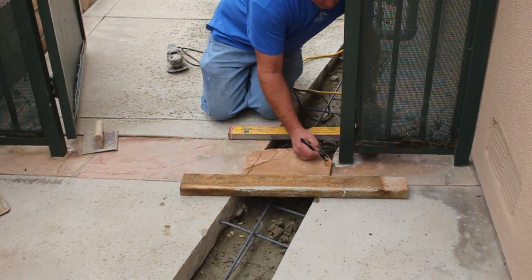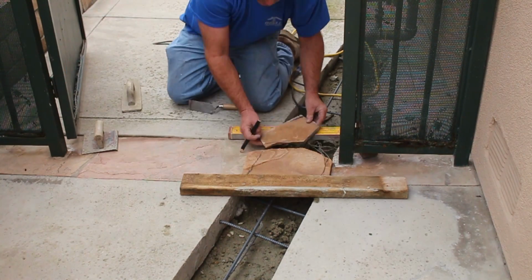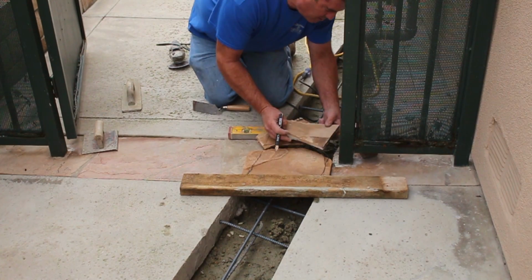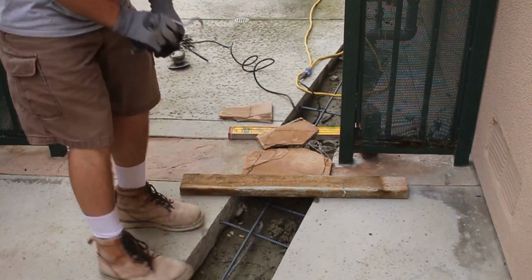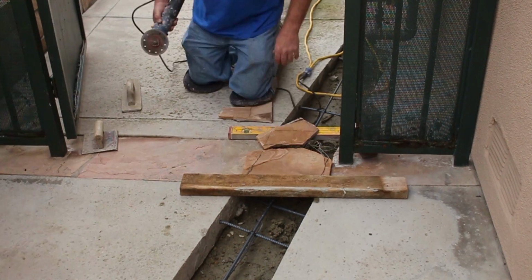Now here's some stone that I've got to cut. I'm going to get this cut ahead of time because I'm going to wet set this with my pour back. These particular stones were just some extras that they had been using around the house for stepping stones, and some of them were buried that I was able to scavenge up. I removed them, cleaned them. Now I'm going to use them for getting this stone band back into shape.